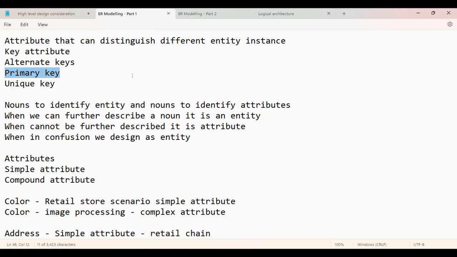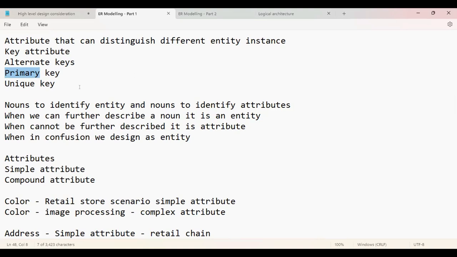Example, employee ID. Some employee may not have the passport. Some employee may not carry phone. And this is just a hypothetical situation. Nowadays, everybody has mobile phone number. Email address is also there. So there are certain things which are mandatory, certain things that are not. Mandatories can be used as primary key. Out of that, one of the mandatory things, for example, passport number, can be the primary key.